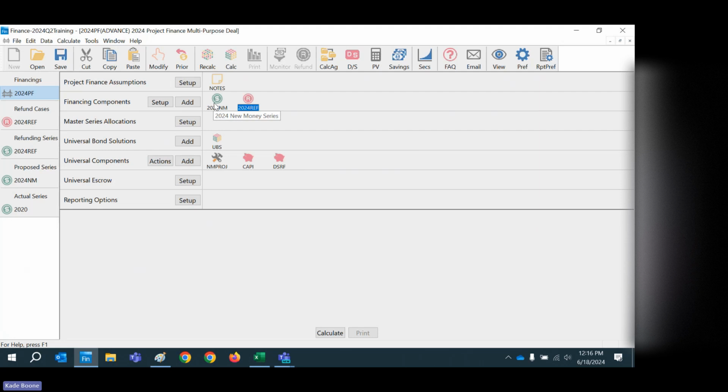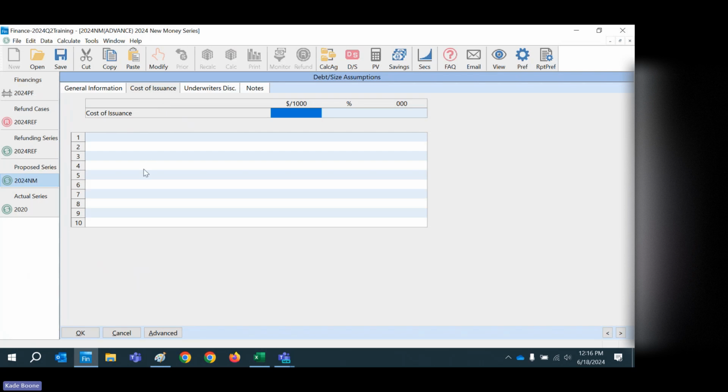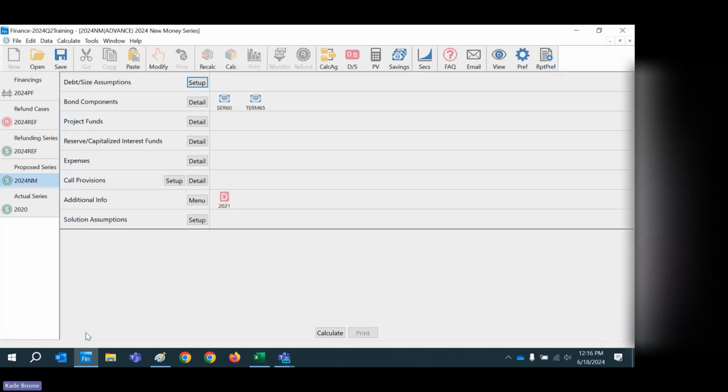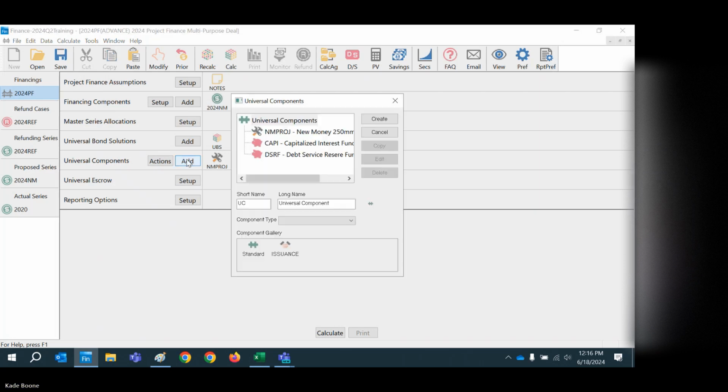So what happens is a lot of times clients will send us their project finance and it'll be a lot more than just two. And they'll say, hey, in my new money, I've got all this cost of issuance, all this underwriter's discount, entered all in there, and then did the same thing in the refunding. Well, I don't want to calculate it on a per. How do I cut and paste that? Well, it's not in an icon. It's in those specific tabs. You basically have to start from scratch.